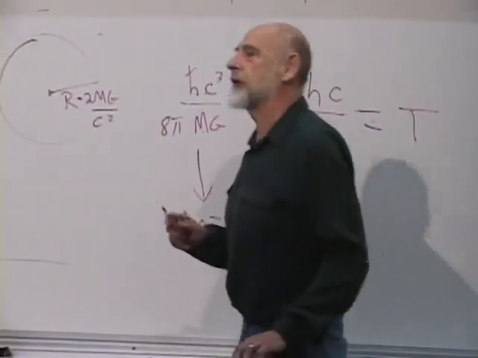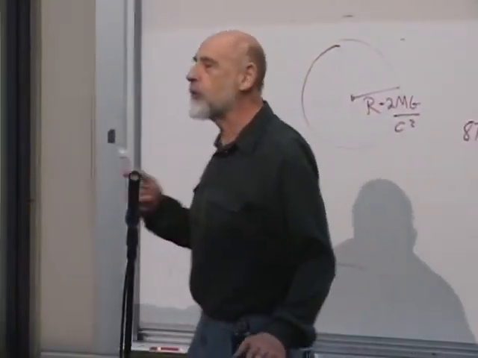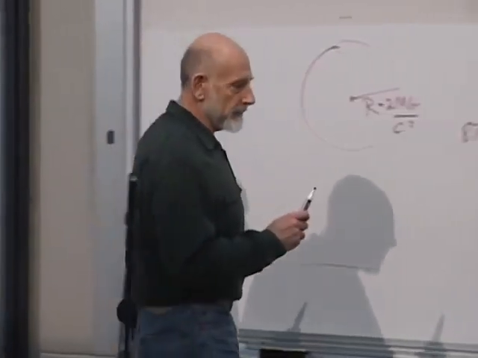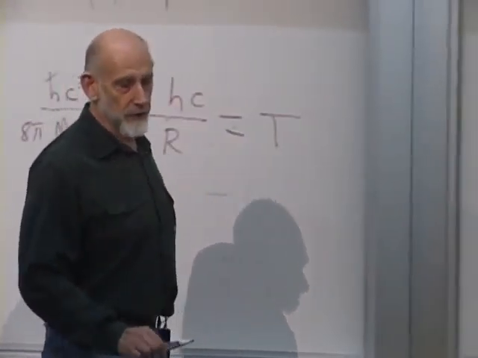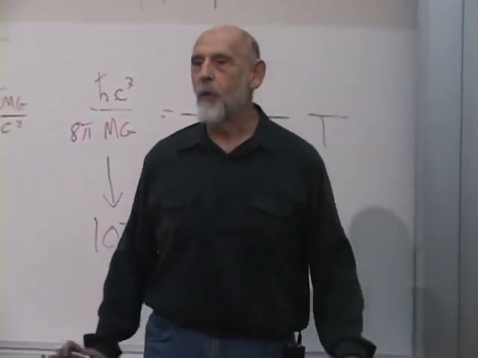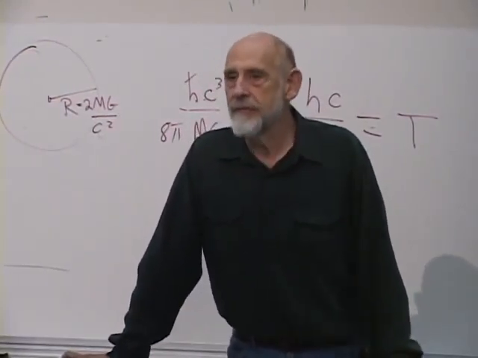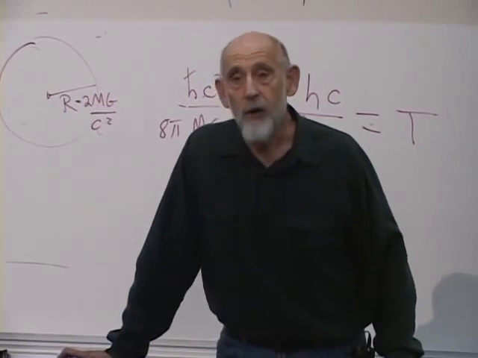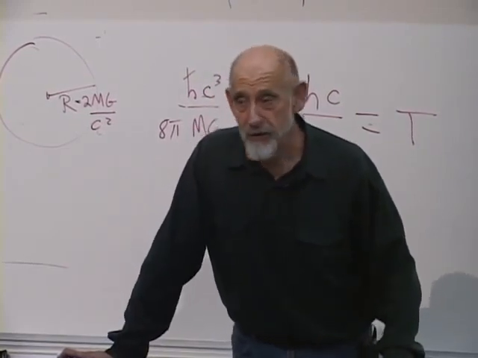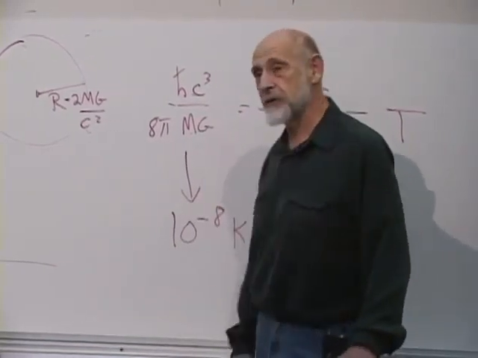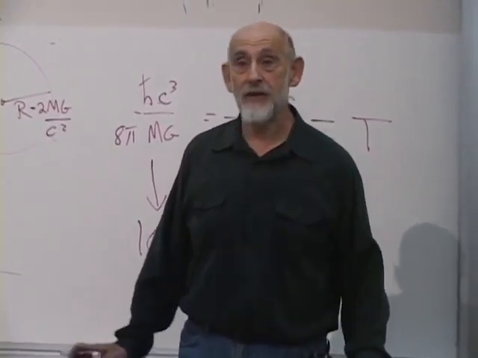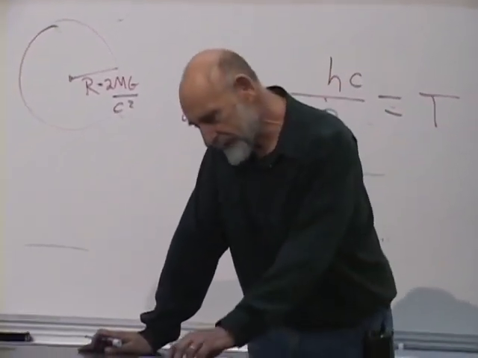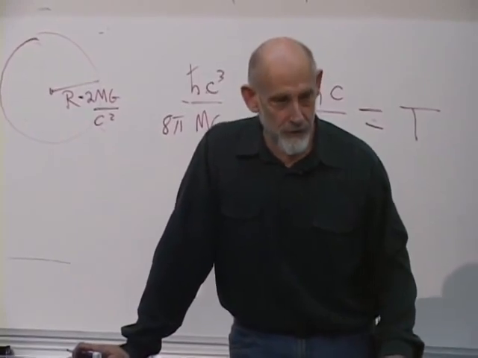But let's imagine that we had a black hole, I don't know where it came from, which happens to be a little bit warmer than the surroundings. Which way does the heat go? Heat goes from the black hole into the atmosphere. The black hole loses mass. What happens when it loses mass? It gets hotter. So it's a runaway situation.